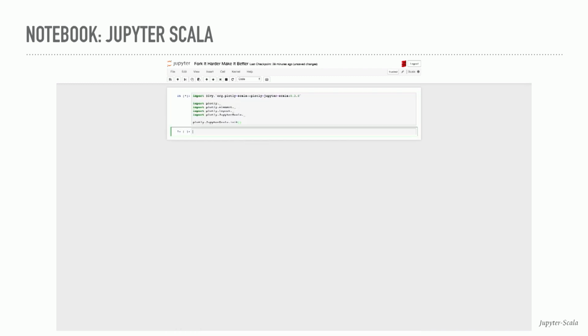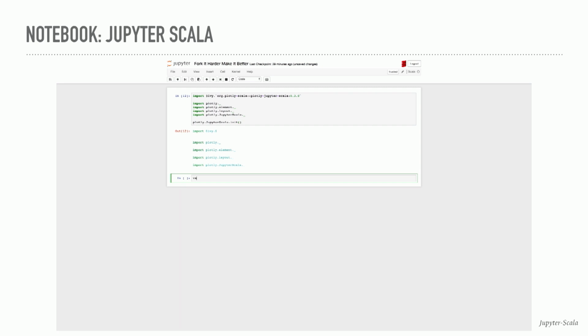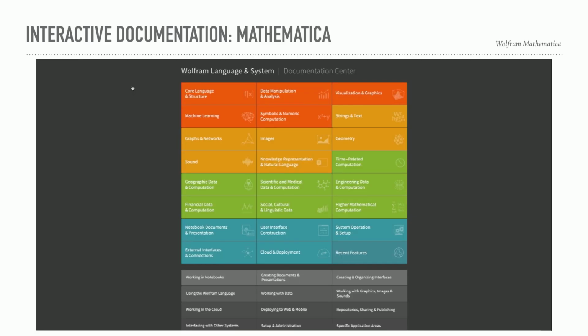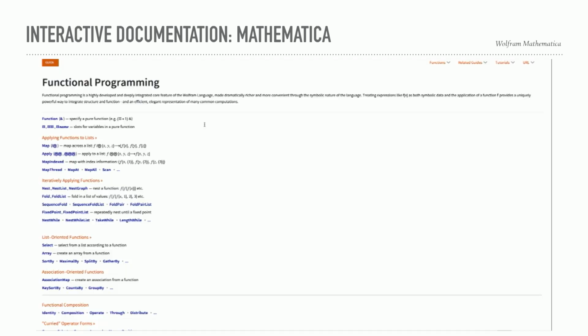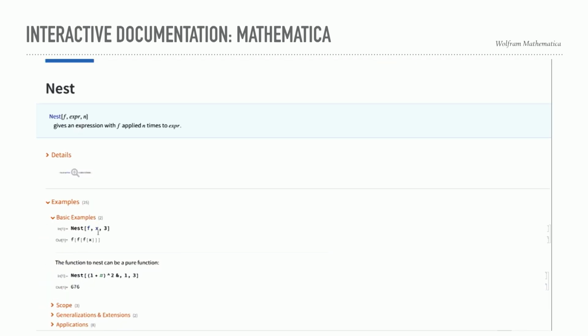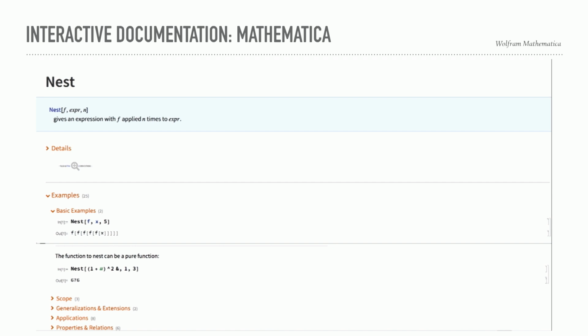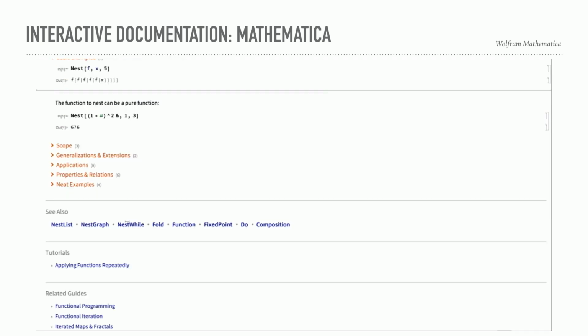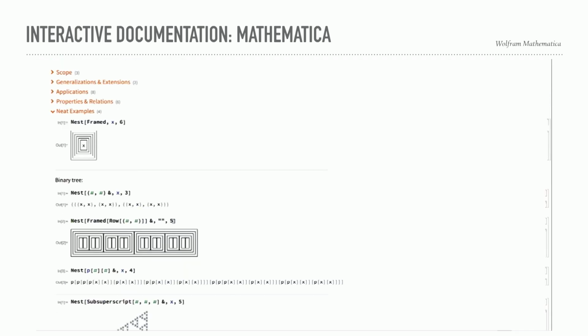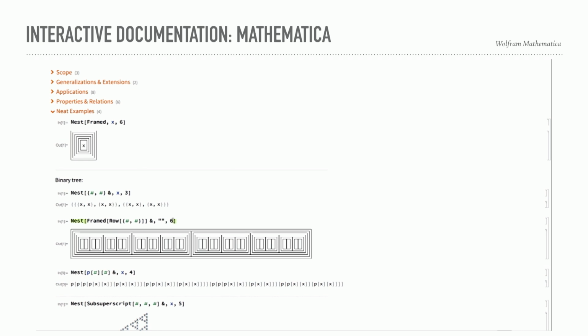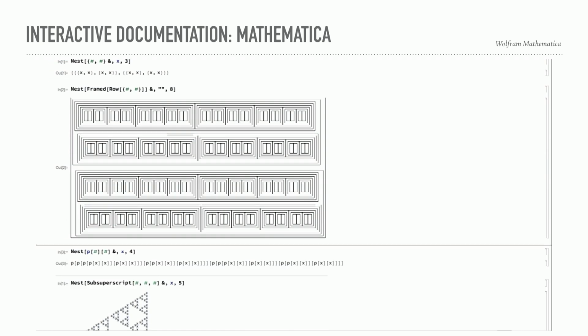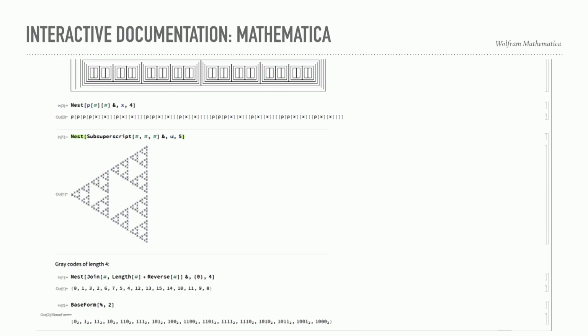The notebook was actually pioneered by Mathematica some 20, 30, I don't know how many years ago, and I think Mathematica is still one of the best in class in that regard. So Mathematica doesn't just use it for editing code, but also for documentation. Here I'm looking up the nest function. And what I can do is there's some neat graphical examples. I can just instantly change them and see what's happening.